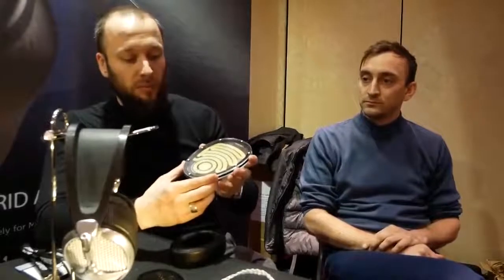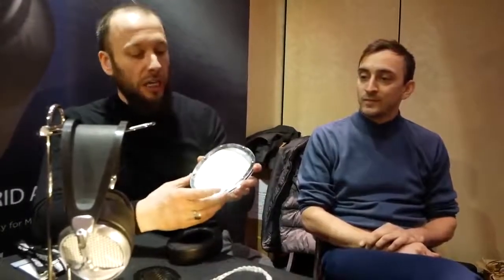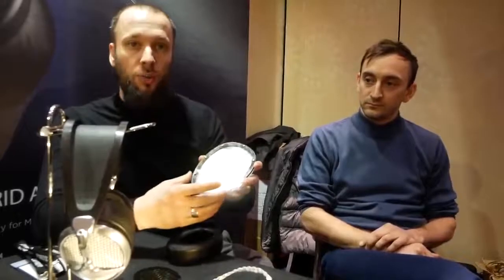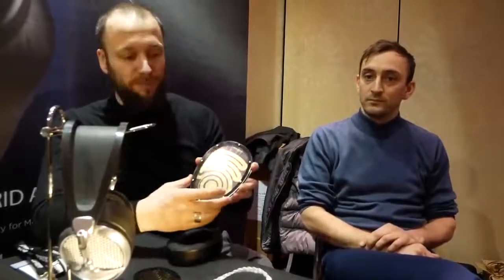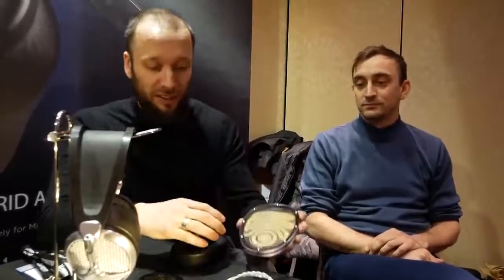This has a significant improvement in the perception of 3D imaging and localization of sound. Another advanced feature is the material of the diaphragm, which we have custom-developed for this driver. It is very lightweight yet rigid. We have achieved a structure with an upper frequency limit of 110 kilohertz while having a deep and extended bass response. We also used very advanced damping techniques that allowed us to decrease total harmonic distortion to 0.1% across the whole frequency range of the driver.